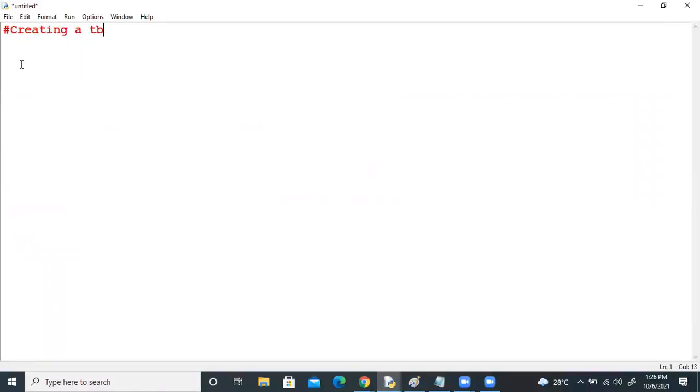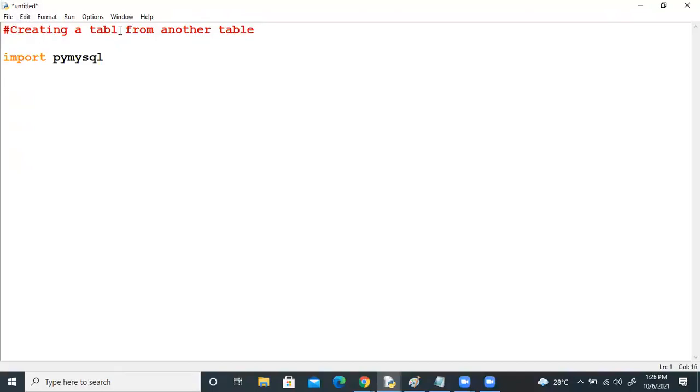Creating a table from another table. Okay, import PyMySQL. Try to say, everyone. Yes. Import PyMySQL. Okay. Now try to say. I'll give time for you to write. First, try creating a table from another.